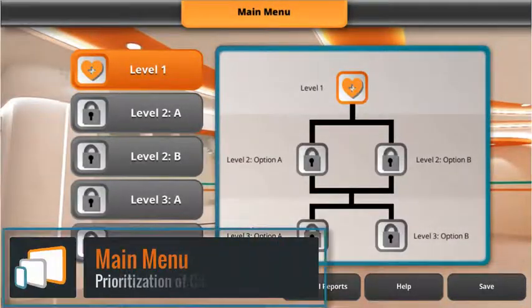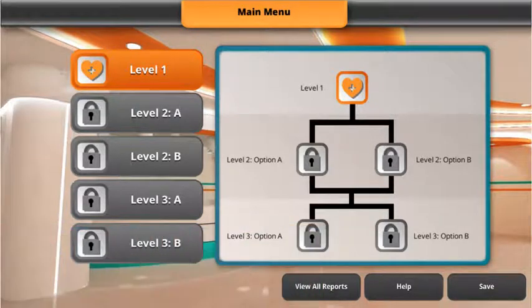Prioritization of care includes 5 different settings, 3 levels of difficulty, and a non-linear progression option. After completing level 1, the learner can choose between level 2A or 2B. This gives the learner the opportunity to choose, which can be a powerful engagement strategy when we're providing instruction.